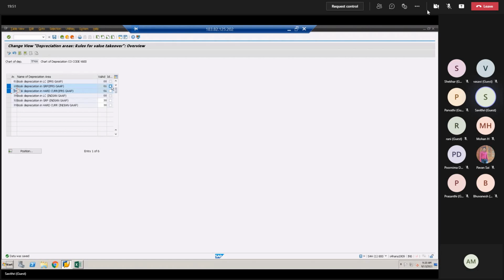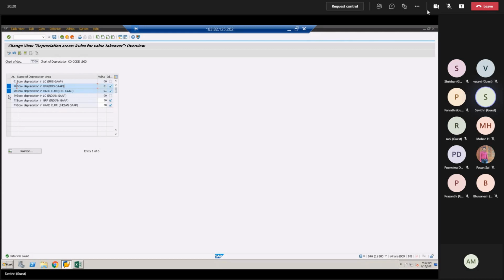And select this identical option, that is for these two and for these two, you have to select this identical option. Whatever values are there in local currency, the same values will always be reflected in group currency. Only the exchange difference would differ, but it will always inherit the values from 01. So always put 01 here, and always put 01. In case of this depreciation area, and in case of 30, if you have defined any other depreciation area, for example you have defined 40, then here you have to specify 40, 40.